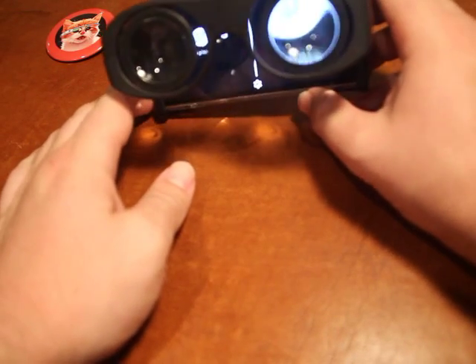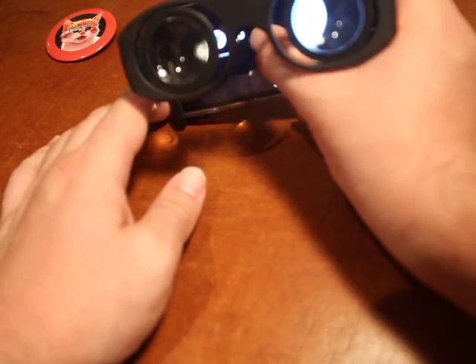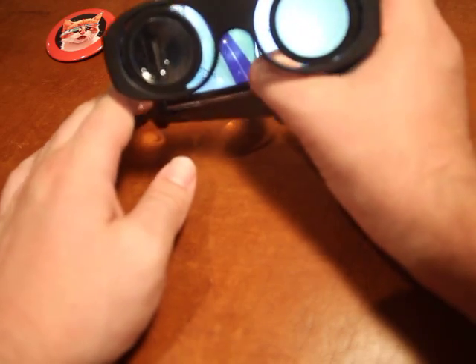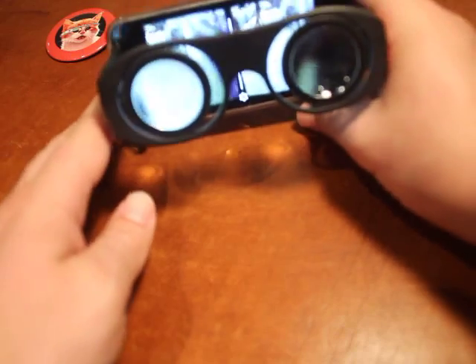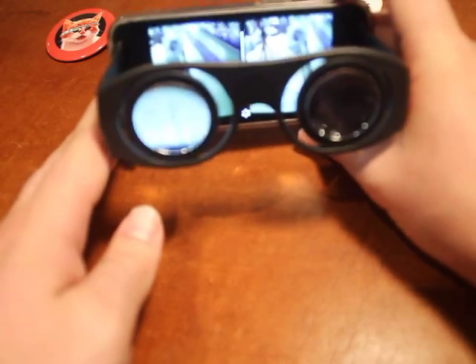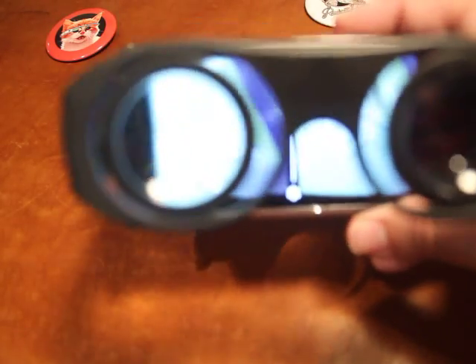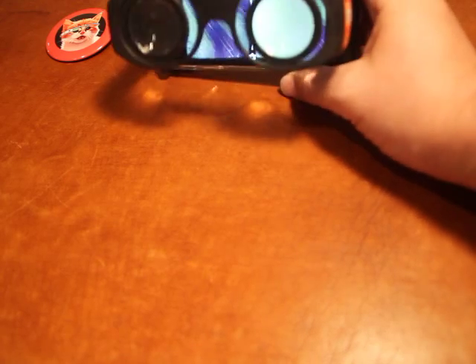There are a couple of different things that you can actually do in the app, but the most interesting is an area called Explore. It allows you to take virtual three-dimensional tours of famous sites — for example, this is the Natural History Museum. You can't really see it in VR unless you actually put your eyes up to it, but I have to say it's pretty stunning what you can see taking a tour of this museum.